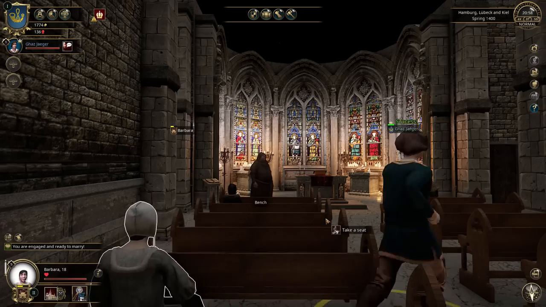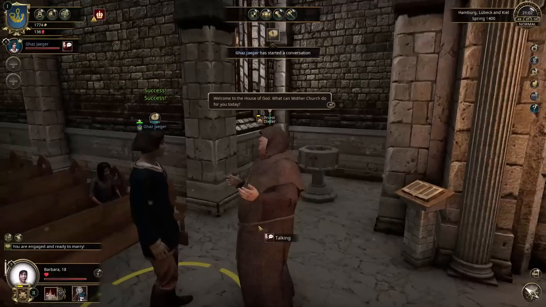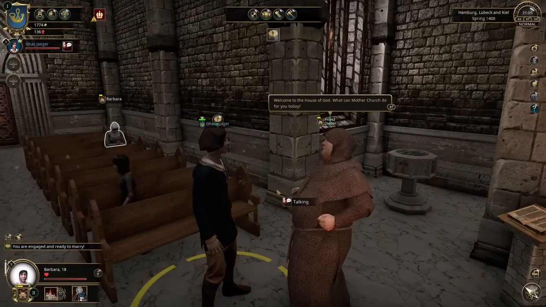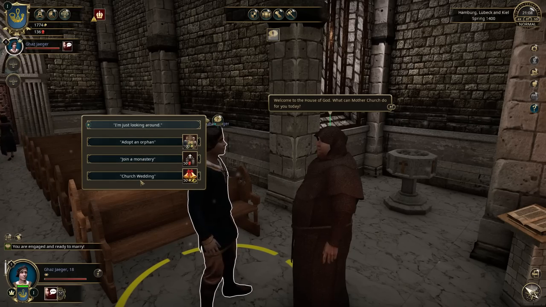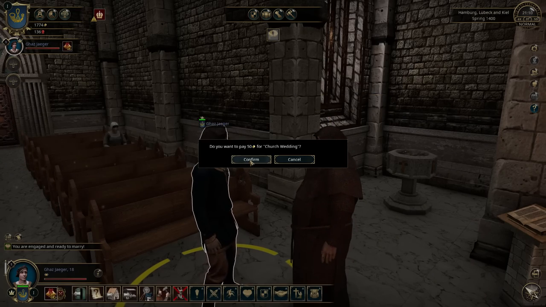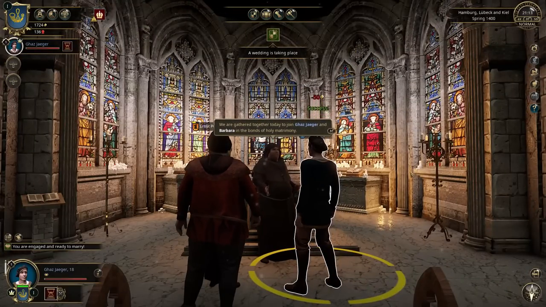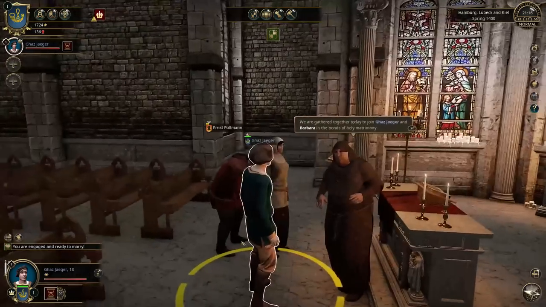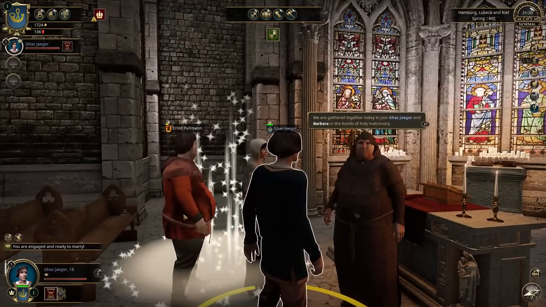And the music has stopped. There we go. Welcome to the house of God. Oh, it's the goofy song too. What did the church do for you today? Come along. Church wedding, please. So be it. A wedding is taking place. Huzzah. Too bad, Ernst. Too bad. Are you stealing from her? What are you doing?